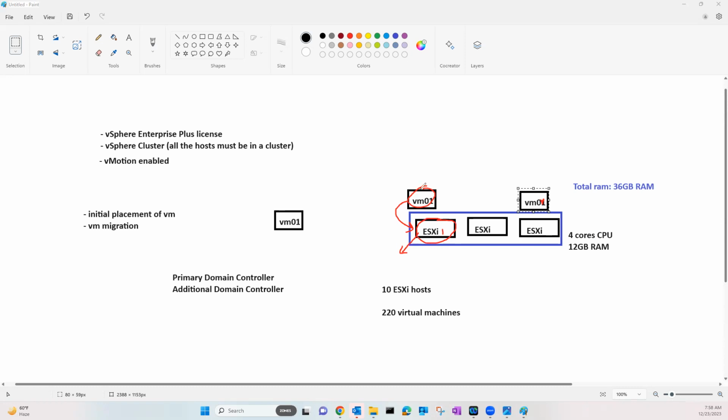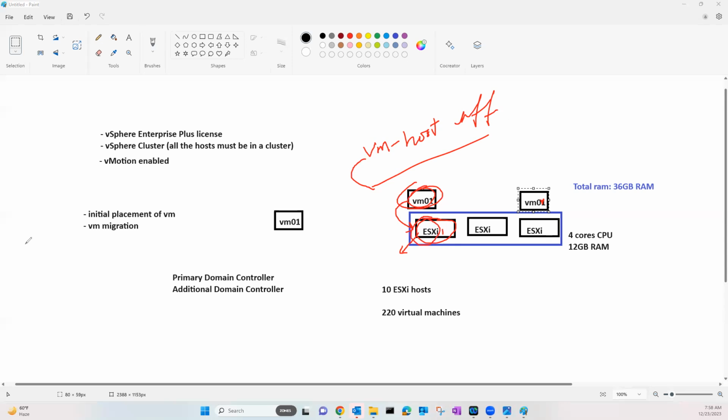So for such a virtual machine, you can create a rule called VM to host affinity rule. It means that I want my VM1 to be always available on ESXi1.